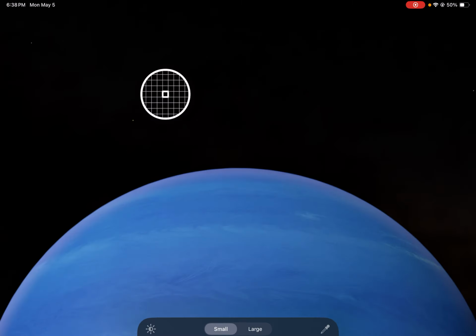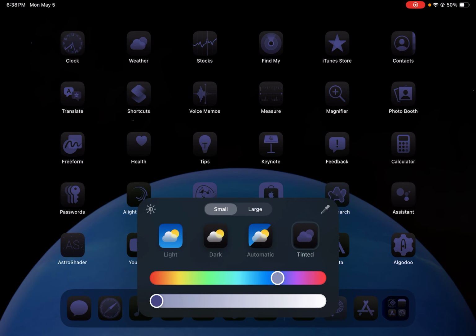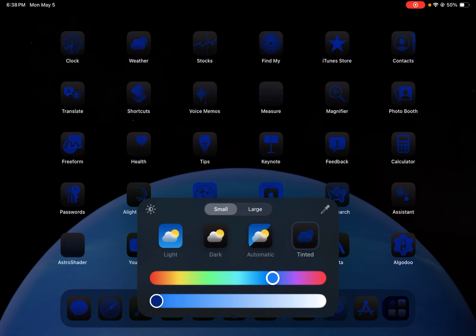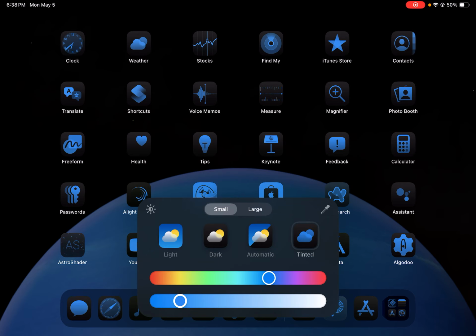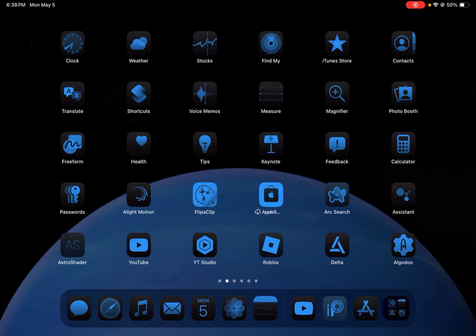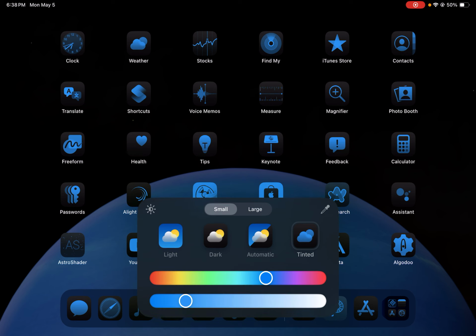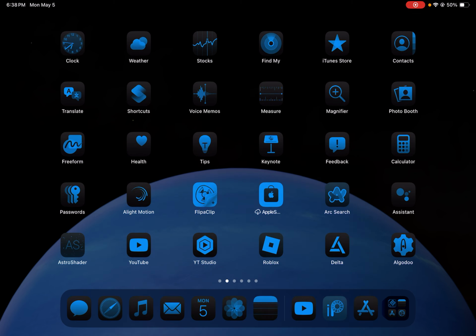Oh, I did not expect that to be a thing. It turned blue, or this purple tint. I'm gonna change it back. Oh, it doesn't look good now. Okay, there you go. There we go.